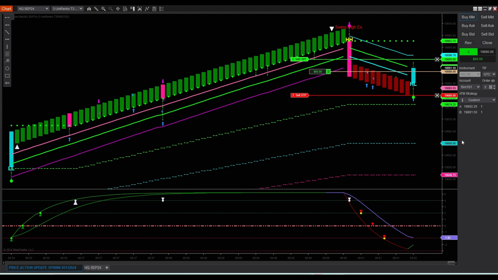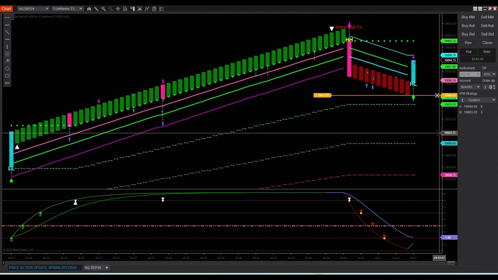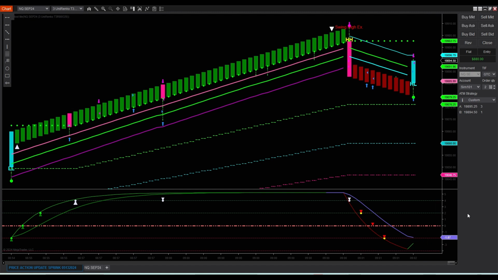So just waiting, just let it do its thing. 20 ticks, just trying to make a push, and you could always adjust this. You can always adjust this out. There it goes. Target filled. Let it take out. I just moved my take profit a little bit down, but that would have taken out the 20 ticks. So the 20 ticks works out pretty good. We usually are good at the 15, but you could also take that as a pullback. Sell it right here, put your stop right here, bring it down really quick, and you could get your profit, your in and out with these price levels here. That's why these price levels are really great.